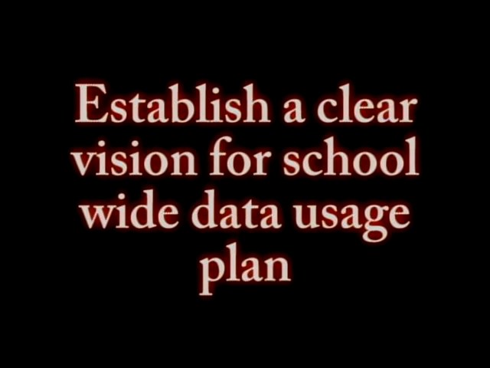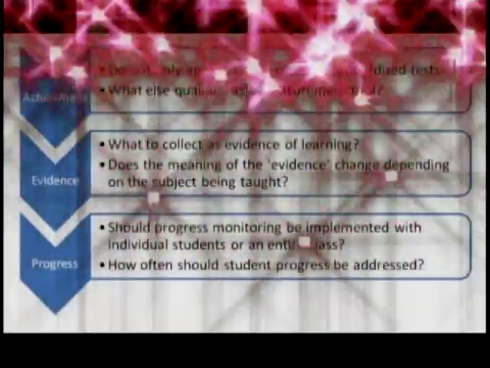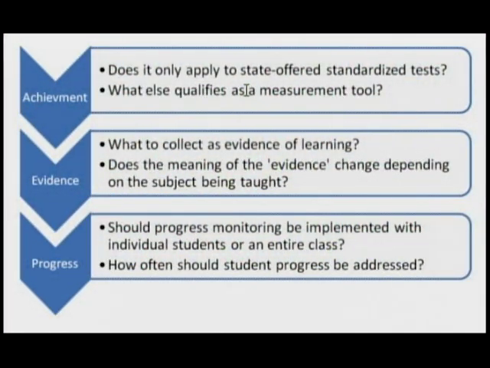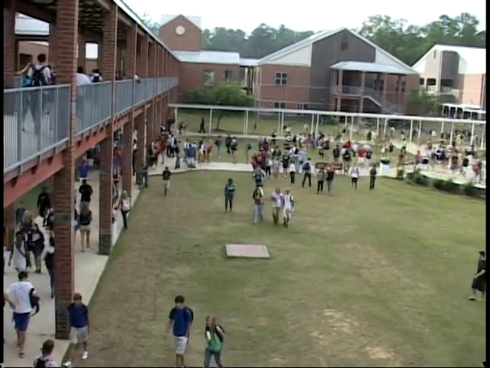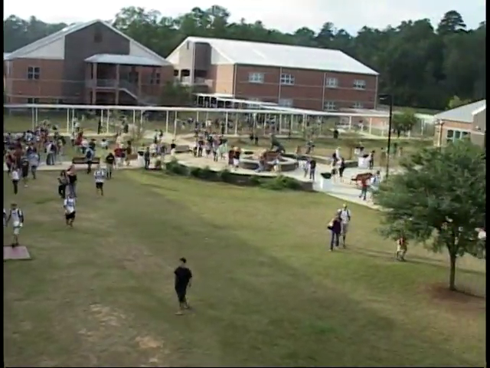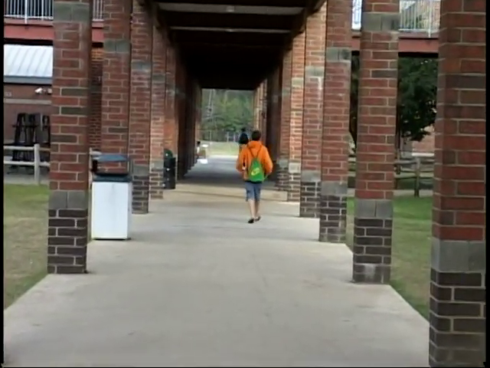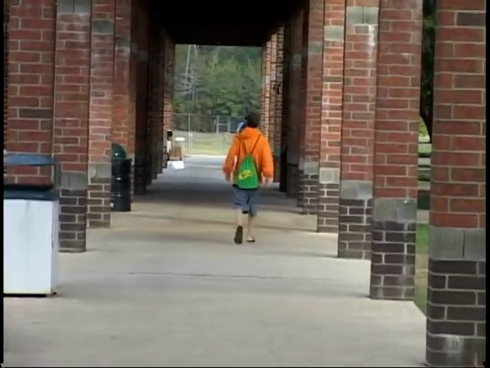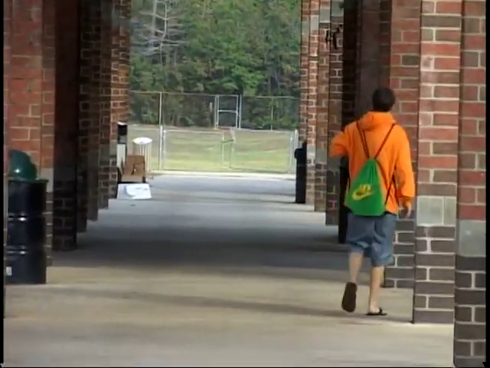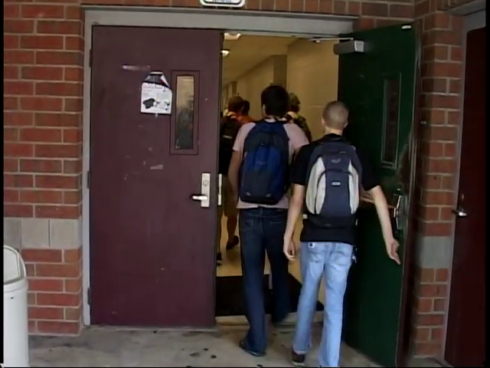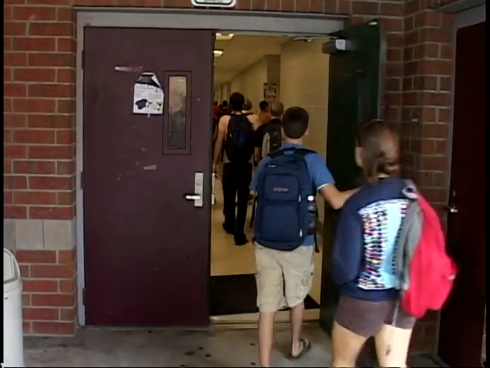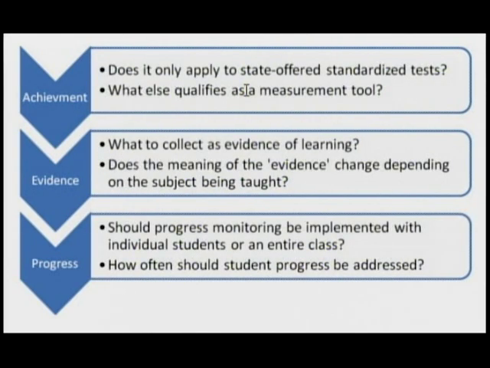Establish a clear vision for a school-wide data usage plan. A clear vision for school-wide data use will always promote educational success. Schools must establish a strong culture of data use to ensure that data-based decisions are made frequently, consistently, and appropriately. This data culture should emphasize collaboration across and within grade levels and subject areas to diagnose problems and refine educational practices. It is also helpful to develop a shared vocabulary among school staff to help minimize misunderstandings and conflicting assumptions.